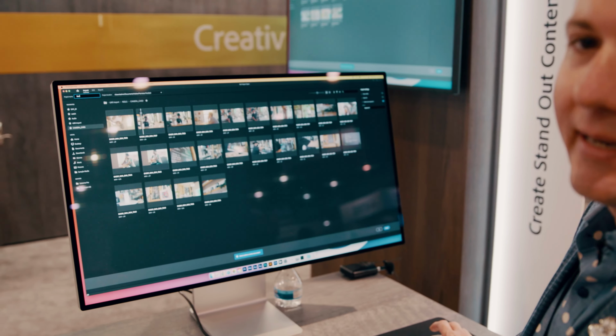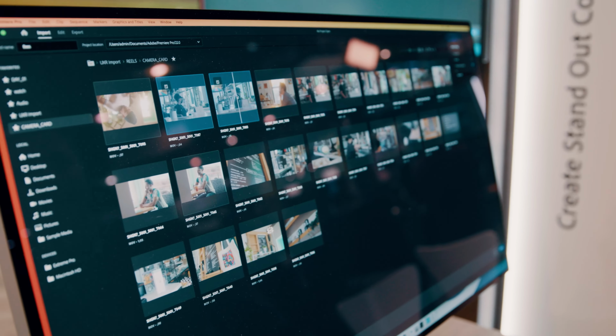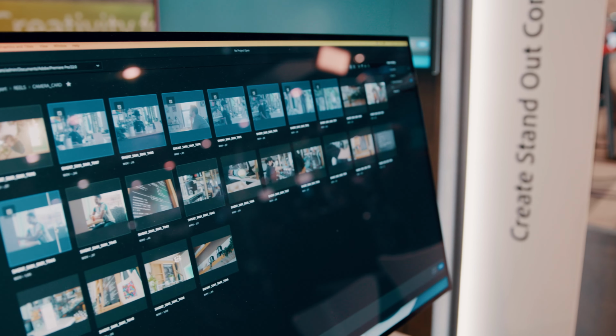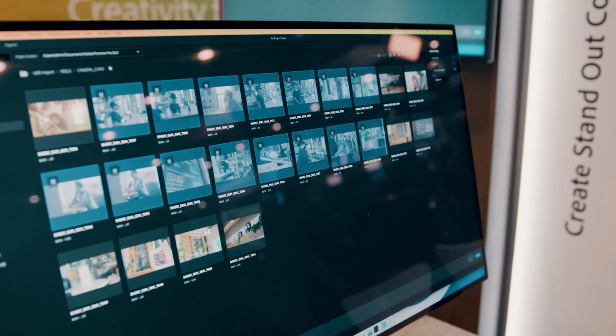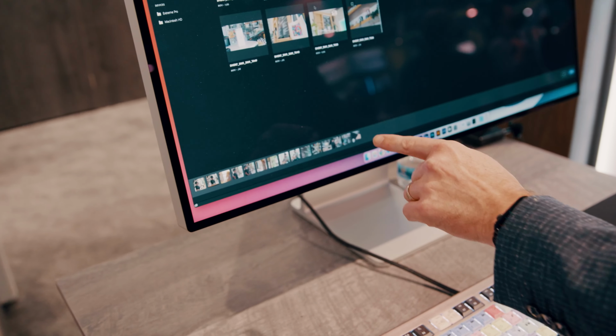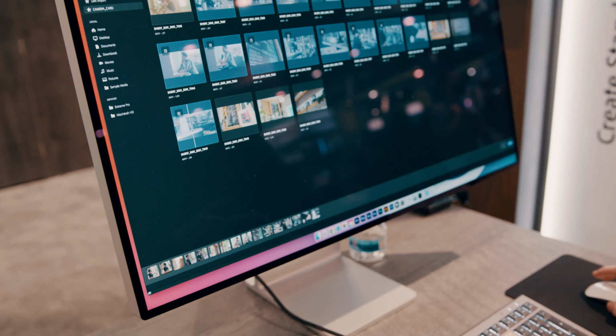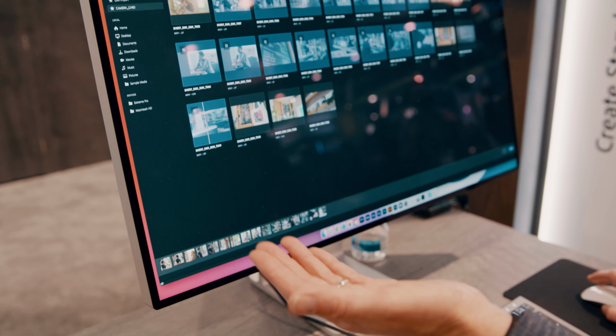But you can see that this is a very visual interface for selecting media and getting it onto your timeline and in your project. I'm hover scrubbing, I can select clips, I can marquee select clips. If I hold down Shift, I can range select a bunch of clips. It's really convenient for selecting your media and auditioning it before you get it into your project. And in this little tray down here, as I click one more clip, you'll see it pop up there. This is my running list of the stuff I'm going to import, so it gives me a bird's eye view of what my sequence is going to look like once I get it onto the timeline.